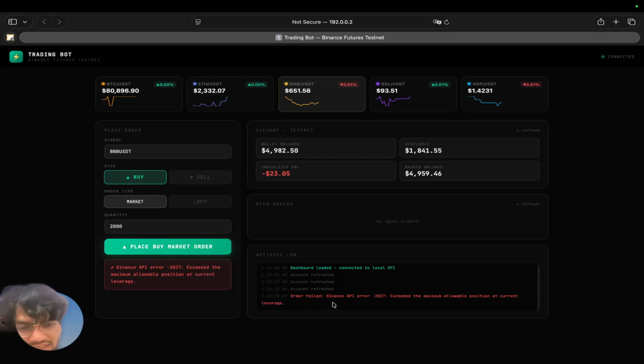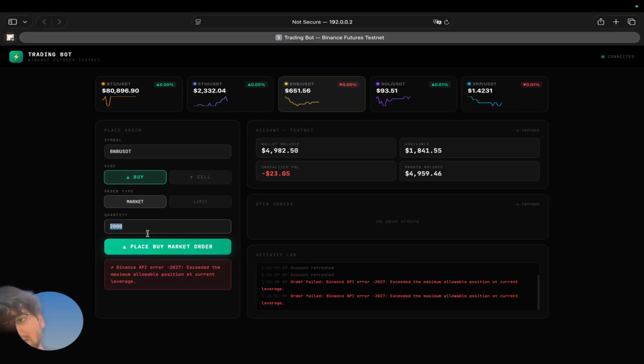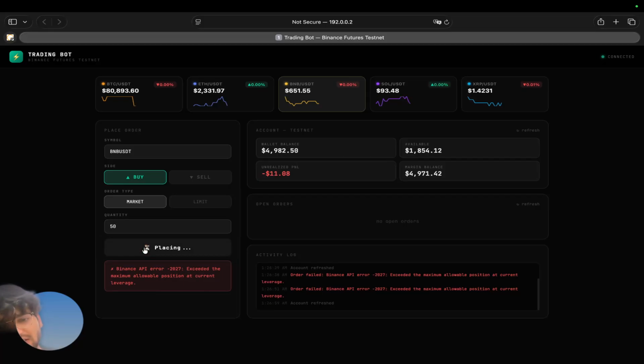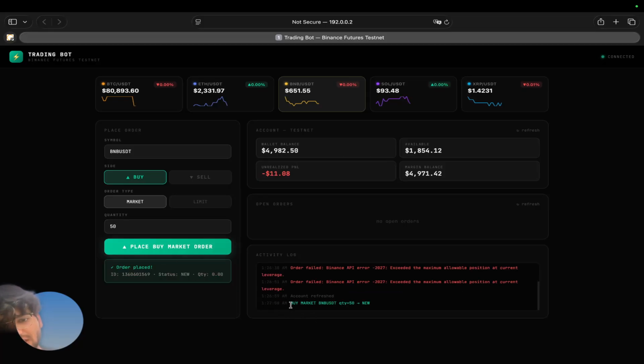If you exceed the maximum allowance possible currently, okay, so this is very too much. I said this is market, no, let's at least 550. Let's do this. Buy market 50 new. Okay, done.